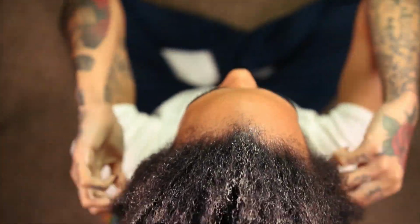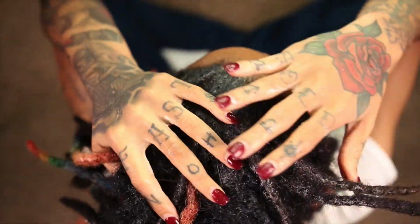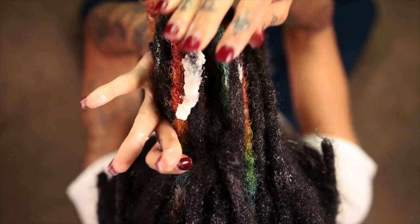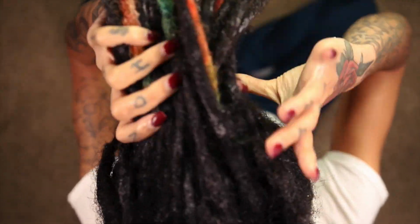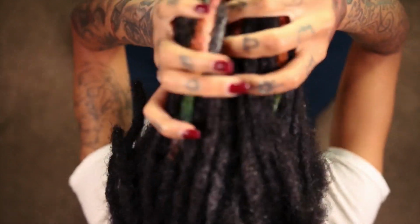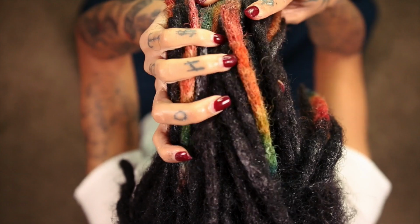And on a serious note, the weather here in Atlanta has been on its own time. It doesn't really know if it wants to be fall, winter, or summer. And so, yeah, my hair is really paying the price for it. And so we're really just going to add a nice generous amount on there. We're really gonna slap it on there because my hair has been dry thanks to good old Atlanta.